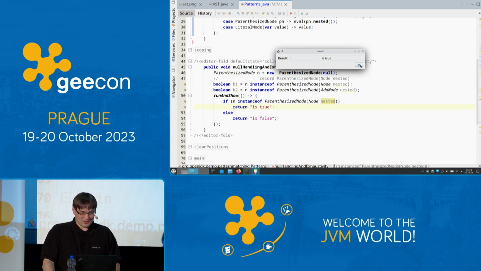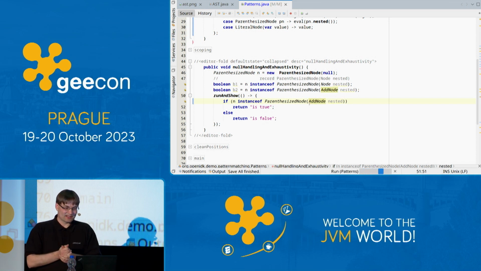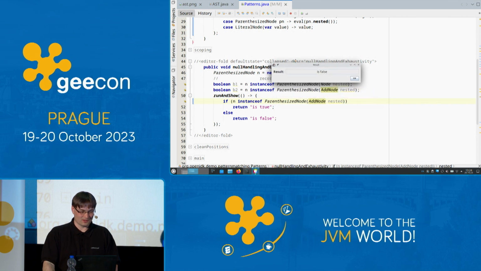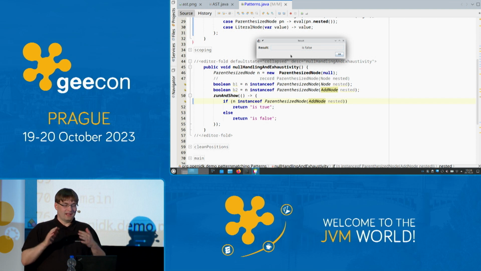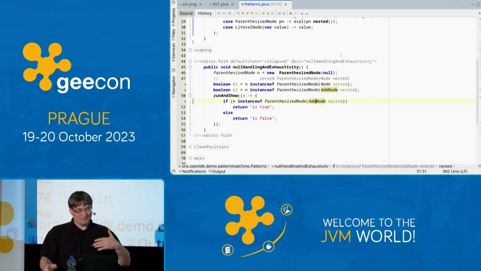In this case, I didn't want to say matches because, you will see why later. But if I type at node here, it will say no, this is not true, the instanceof is false. And basically, it's that unconditional patterns match null.